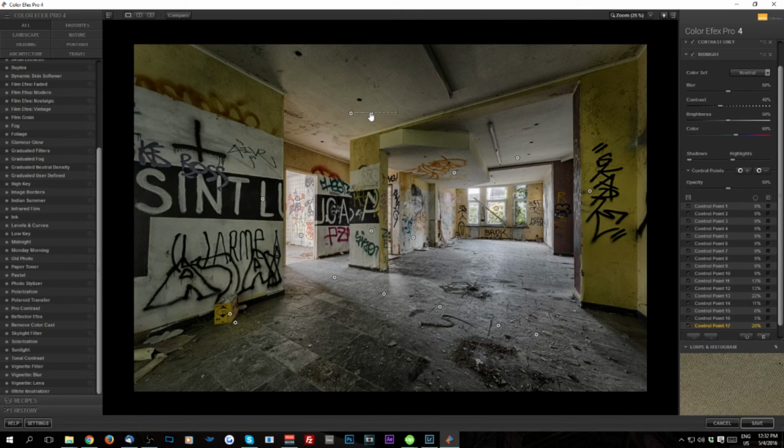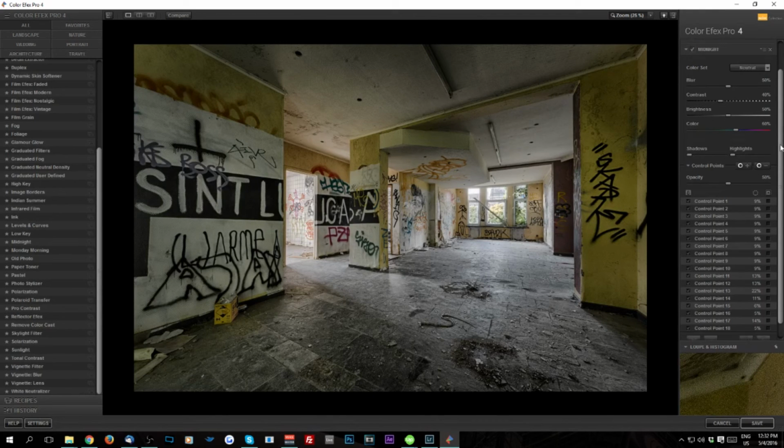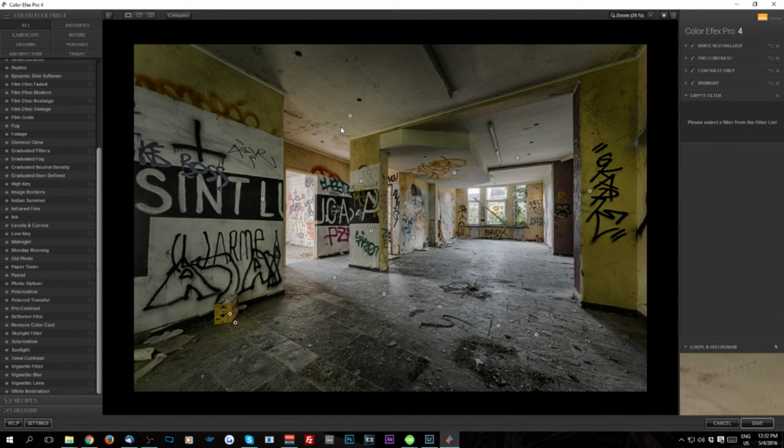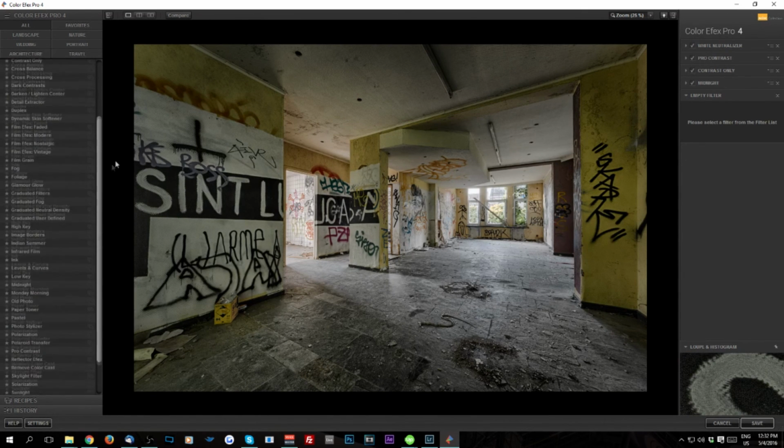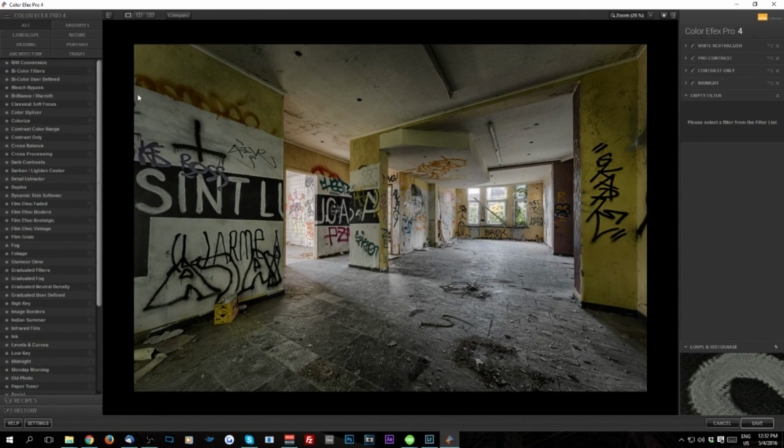So I can brighten up that ceiling a little bit, which in my opinion looks quite good as well. Do we want to brighten up that? Well, maybe we won't. So that's making the image look quite interesting. And I like to do another filter now. So add filter again, and the next thing I'm gonna do is all about changing the colors of this image.